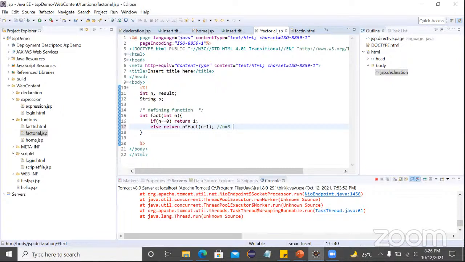So when I take n equals 3, obviously here the n value is 3, right? 3 into, sorry, what is the value of fact of n minus 1? So fact again, it reaches here, factorial n minus 1 is again 2, right? 2.